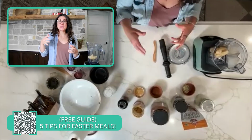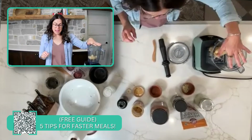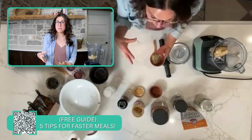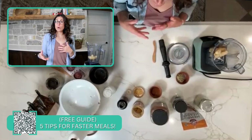As the banana tends to brown, the starch reduces and the sugars go up. So we have our banana in here. And then I have a combination of a teaspoon of chia seeds and a couple tablespoons of hemp seeds. So the recipe calls for a teaspoon of chia seeds and then a milk alternative.